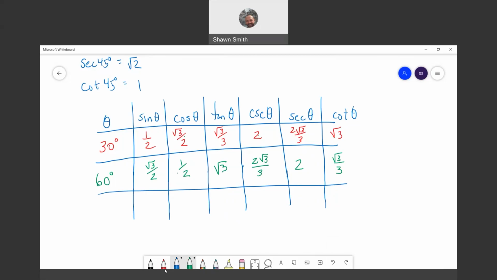So like I said, you know one, you know the others. As long as you know what cofunctions are, you can just flip them around in there. And then 45 is the easy ones we just did. Square root of 2 over 2, square root of 2 over 2, 1. This is the square root of 2, square root of 2, and a 1.